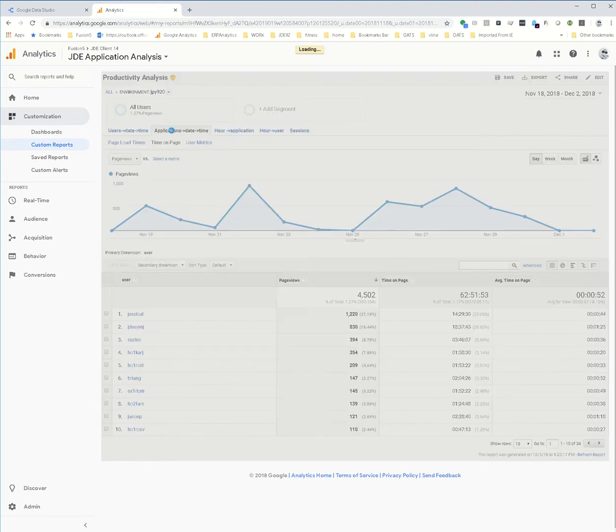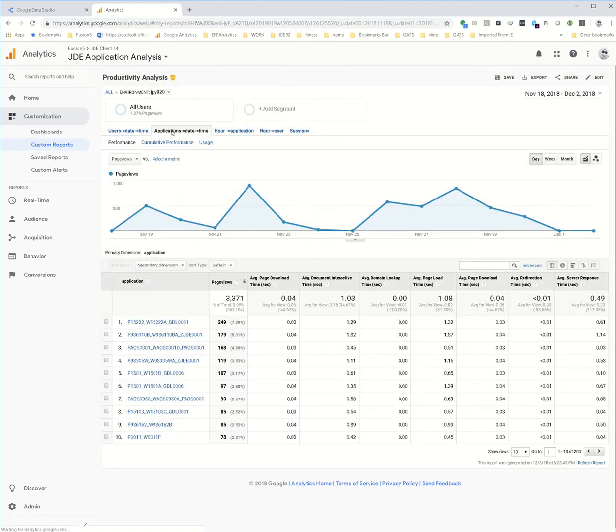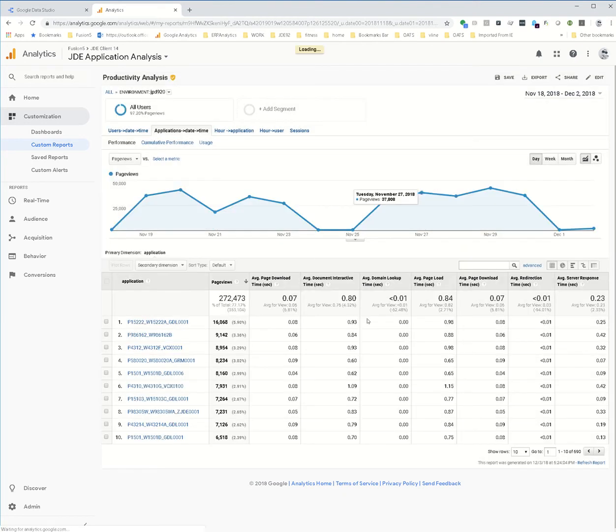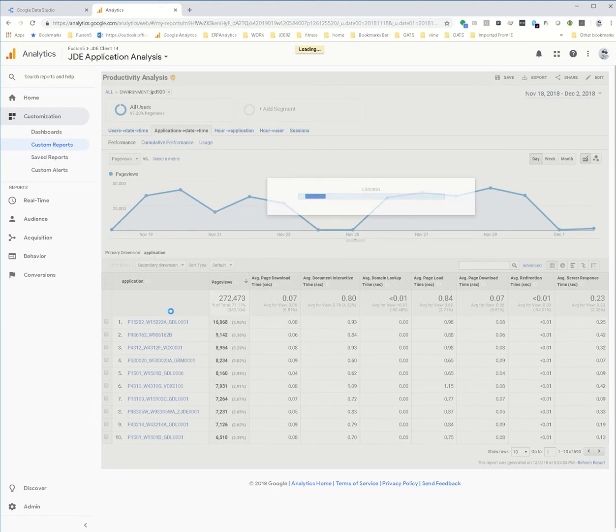That's really interesting from a user perspective, but what if we move over to an application perspective? Now we're able to see for an application, version and form, where all of the action has been happening. And this is just for the PY environment. What if I wanted to look at production? So I quickly just choose the production environment. And then I'm able to see what applications are being used in production. And by far the most popular application, we can see that here. A page title might be handy, so we'll just choose page title.